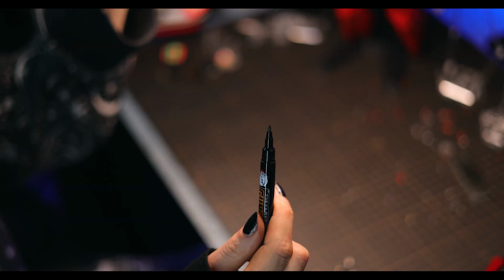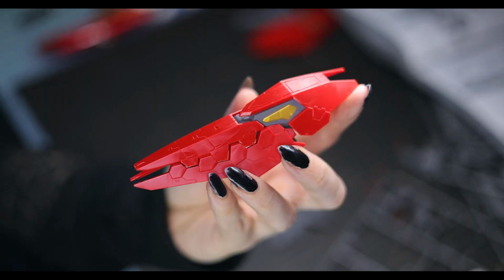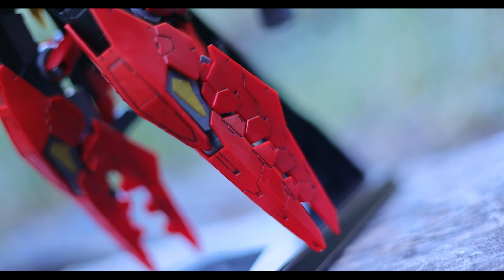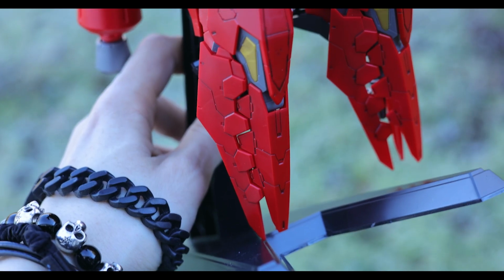Now, when I actually came to the big old booster, I saw Ramba giving me some advice in the instructions right here, so I decided to listen to him. He said to use these orange label Gundam markers. These are the Sumi-Ire kind. They're kind of like a big felt tip marker that you blob onto the surface and then you wipe the rest away. These are very, very quick.